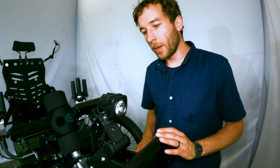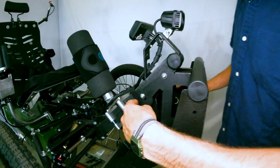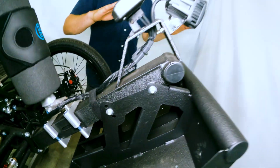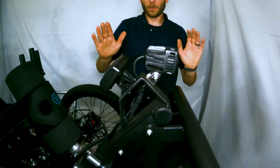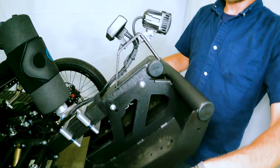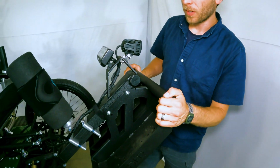The foot support up here is adjustable as well. It's got 3 positions on the angle, so if your feet naturally are a bit stiffer and you want to keep them more at a 90-degree angle, you can do that. Or if you prefer to have your feet flexed back a little bit more, some folks will have spasms in their legs, and just a different angle will help minimize any kind of spasms in someone's legs.